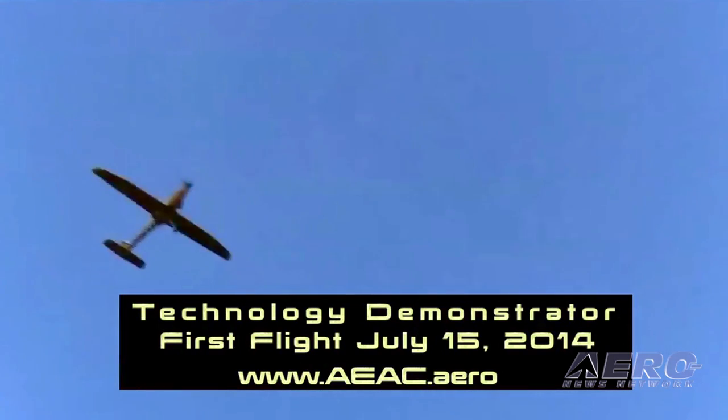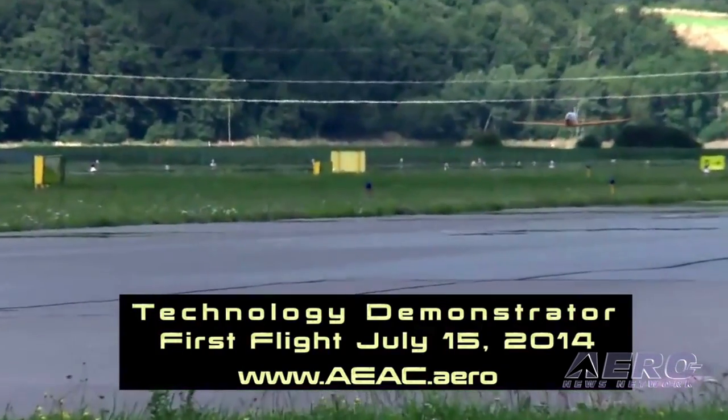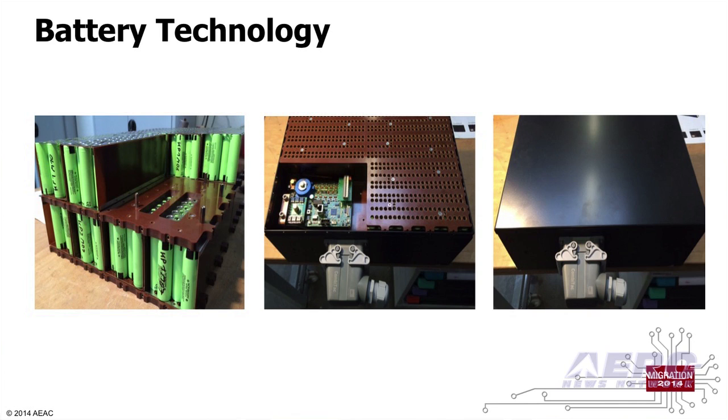What kind of economies of scale can we count on in the future? Model aircraft are great pathfinders. We've seen some really cool advances in model aircraft and UAVs. It doesn't scale exactly — there are structural and aerodynamic considerations, Reynolds numbers, and things like that. But those pathfinders do indeed show advances in electric motor technology and battery technology. In just the last two years, we've gone from 160 watt-hours per kilogram to 250 watt-hours per kilogram. Motor technology has gone from the size of a watermelon to a stack of pancakes — 22 pounds for the electric motor we're using. Tremendous advances, not because of our industry, but because of advances in other industries that we're able to apply to aviation.